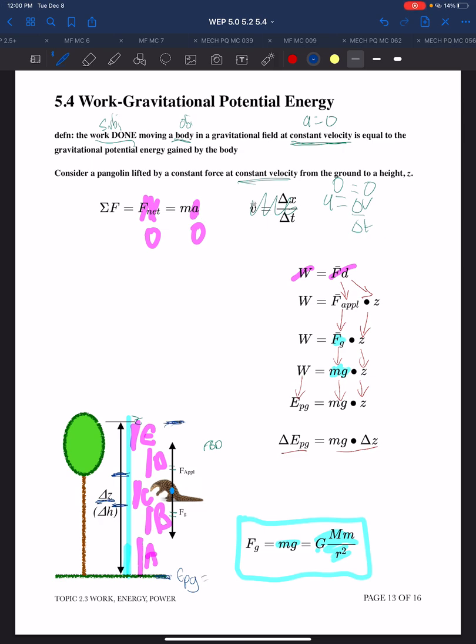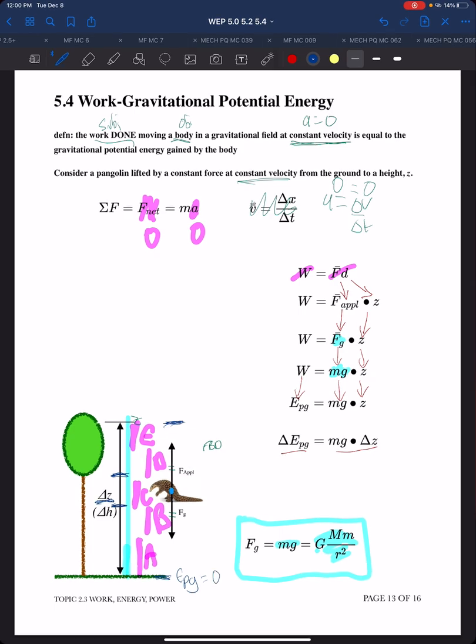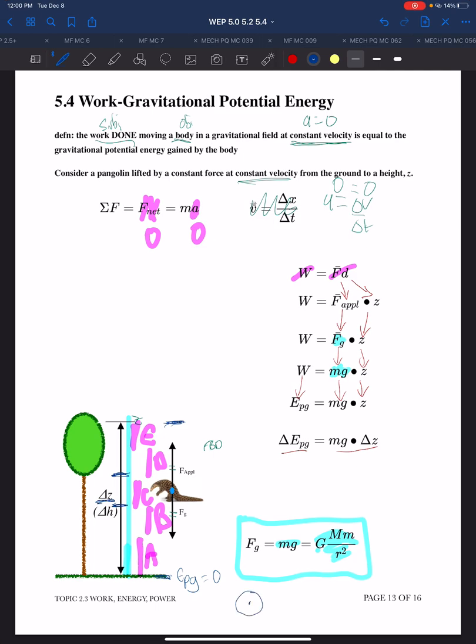Because in truth, the gravitational potential energy at the ground is not zero. Why, of course, that pangolin is on the ground, which is on the surface of the Earth. And so we have neglected the entire change in height, or delta z, from the center of the Earth to the surface of the Earth. So, just as that pangolin on the Earth has kinetic energy when it's sitting at rest because the Earth is rotating on its axis, it has gravitational potential energy because it is displaced from the center of the Earth. And that is our introduction to gravitational potential energy.